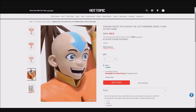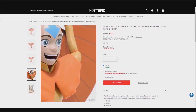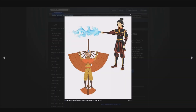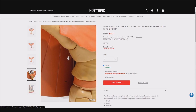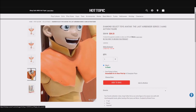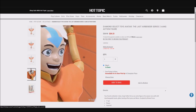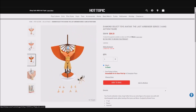Closer look at the head sculpt — obviously the mouth is open quite wide, which is part of the uniqueness of this figure, it's a kind of big giant grin Aang. I think the only issue is that it's going to be difficult to find good poses where this really fits. It kind of fits with him on the glider posed on the stand, but if you want to do normal poses it feels a little weird with his mouth wide open. You can see they have all the joints, and the elbows still look very limited — they're just barely able to pose enough to do the glider-holding pose.